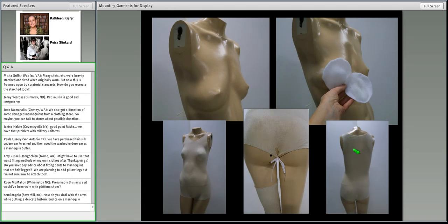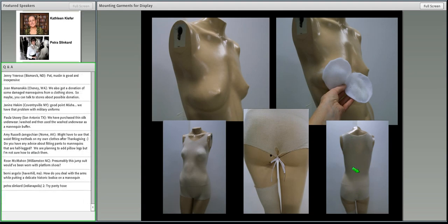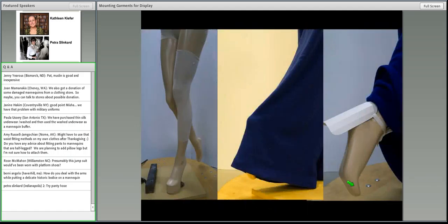In this case, it's just sort of a non-slip covering for the mannequin. But in other examples, this sort of thing serves as a foundation on which to build your changes. There's a close-up of the modified foot. Our exhibit prep guys do these things for us. You could also just have a build-up that's separate from the mannequin to raise it as well.